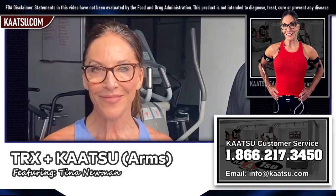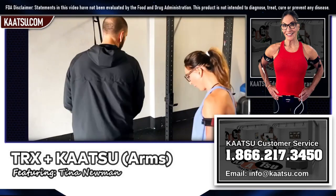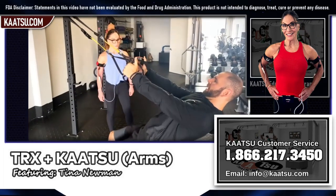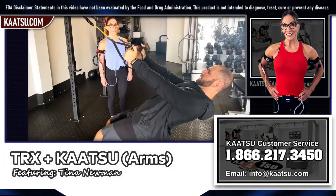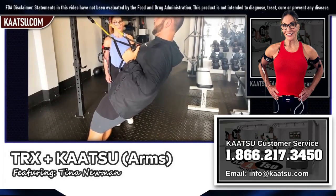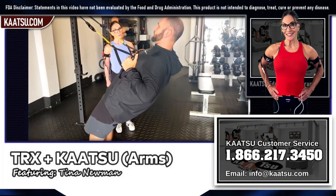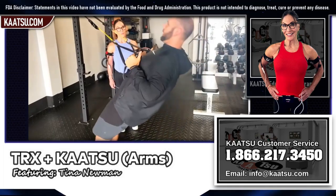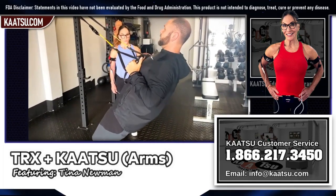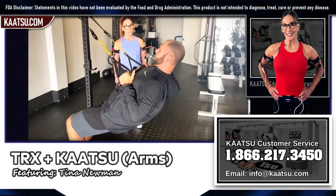Bring it up, we're gonna start with a low row and a high row, starting in the middle of the back and the wide part of the back, okay? So we're gonna have your palms together. Keep your elbows tucked to your ribs. Pull, squeeze the middle of the back like you're pulling a pencil, and extend. You wanna keep your hips tucked, chin up, body nice and straight, squeeze, and lower down. So if it's too easy, you just step closer, and that's gonna put more of your body weight as resistance.